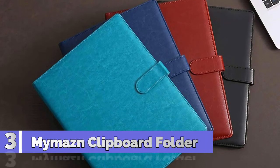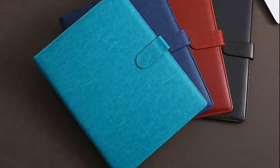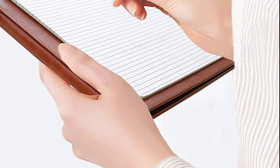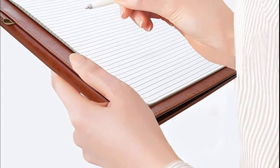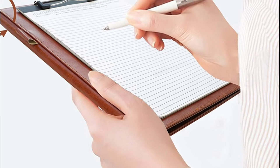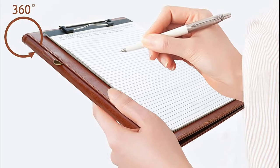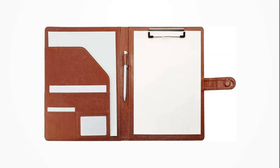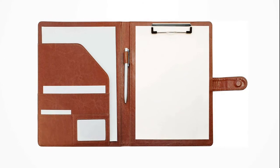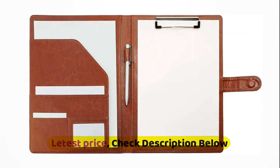Number 3: Mime portfolio — easy to stack, and the strong clip holds paper steady. Made of premium faux leather, durable and lightweight. It can be inserted in a tablet laptop case, or large handbag or backpack, making it convenient for daily use. Various inside pockets and slots are capable of holding business cards, ID cards, documents, and a pen, which facilitates daily use in business travels. 100% money-back guarantee — if not completely satisfied with the item, we will give a full refund within 3 months.